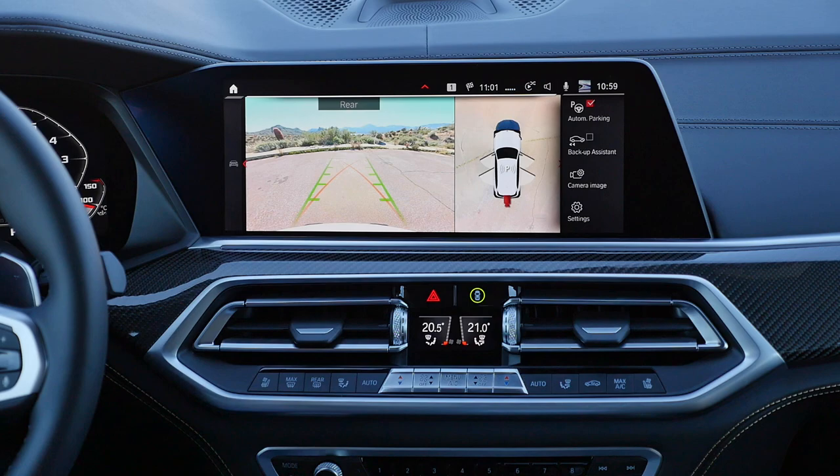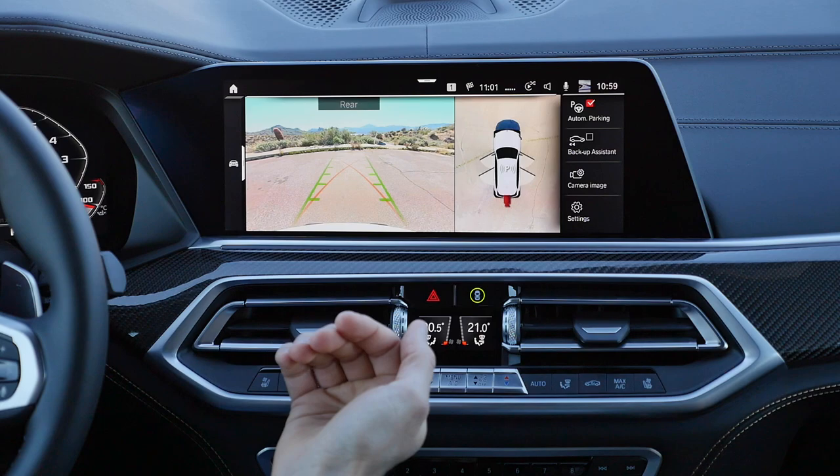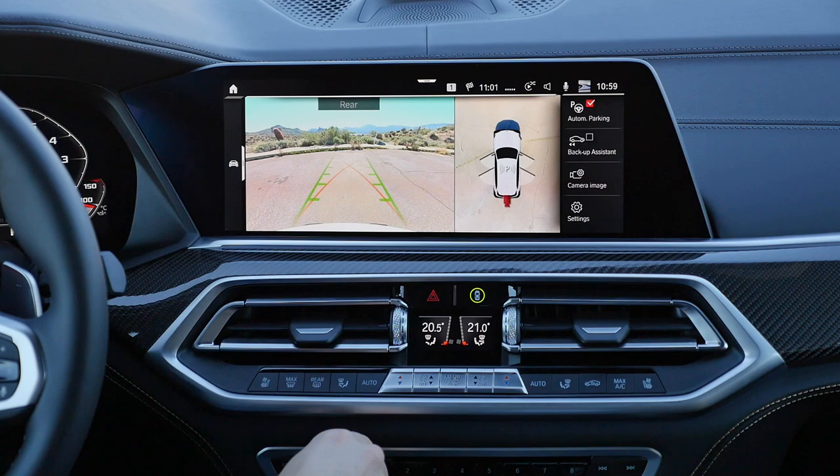Here we have the rear view camera, and it's pretty cool. This helpline follows you, also with a drone view from above here. You have the backup assistance, so when you go front somewhere, see, oh, that doesn't fit, I want to go back into this basement garage, then you can let the car do that steering, and everything is being done automatically. This is the gesture control.